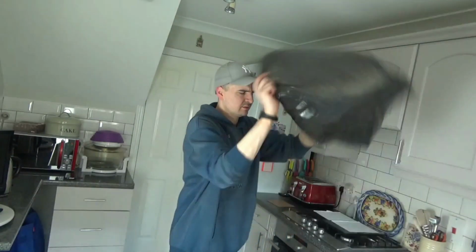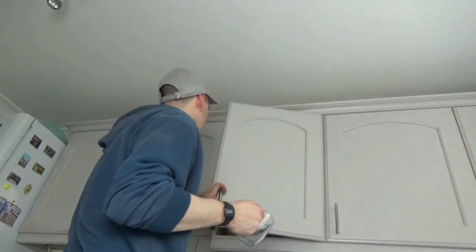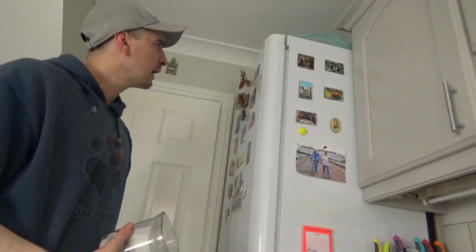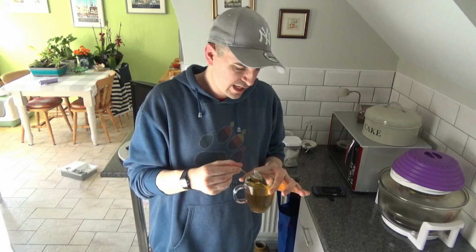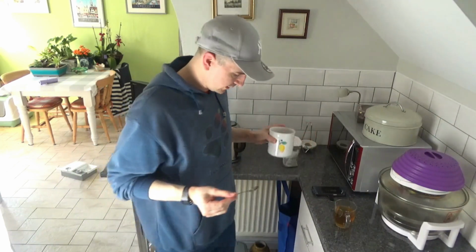That's not a very big bag. Really, is it? Might need two. I totally forgot, but they haven't got any milk, have they? Of course they're on holiday, and also the milk I actually took. So I ain't got any milk, so I'm going to have to go for mint tea. Mint tea is pretty much all my mum has. She can drink tea just as much as I can. We're both tea addicts, but she just has mint tea. It's okay, I do like it. Not as good as normal tea.